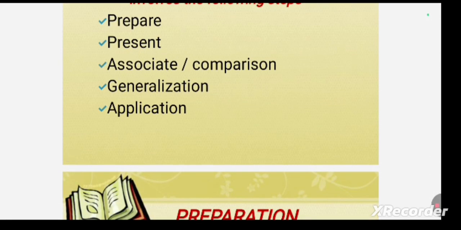In Herbartian approach we have 5 different aspects, that is 5 different steps. First, the teacher should prepare and then present the content. While presenting the content, the teacher should compare. For example, if the teacher is dealing with the topic fruits, she can make use of a banana and a pineapple or a jackfruit, whatever it is.